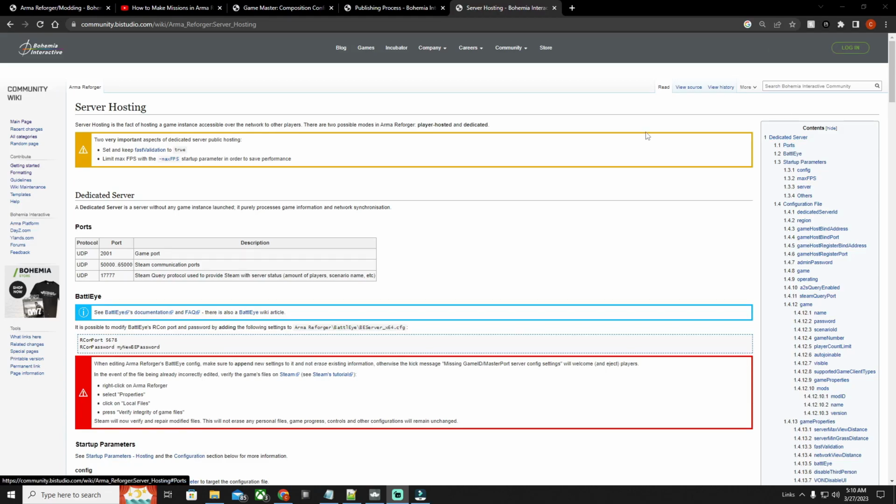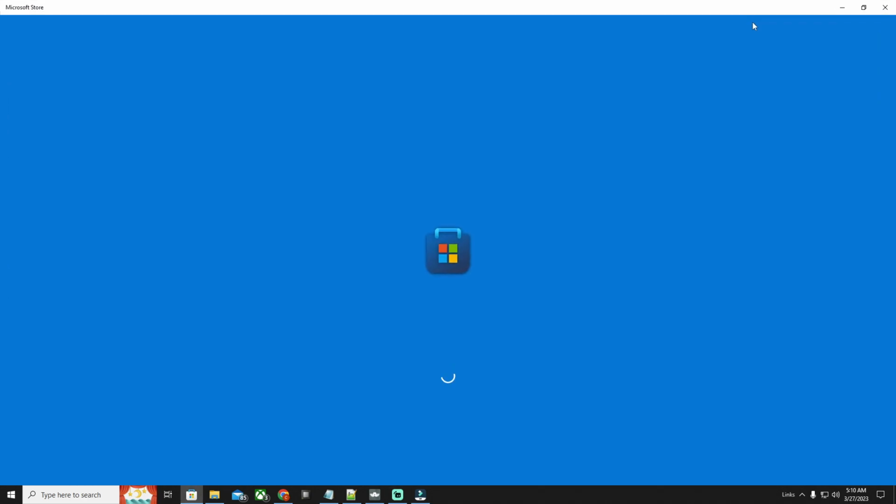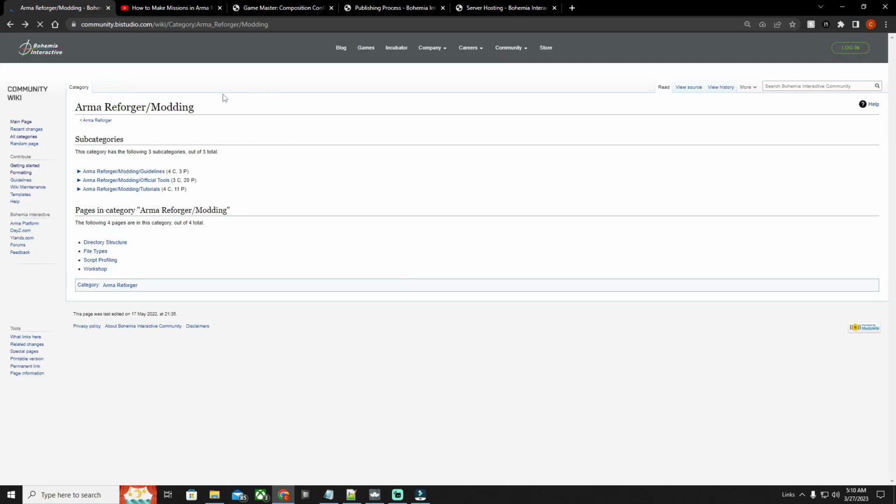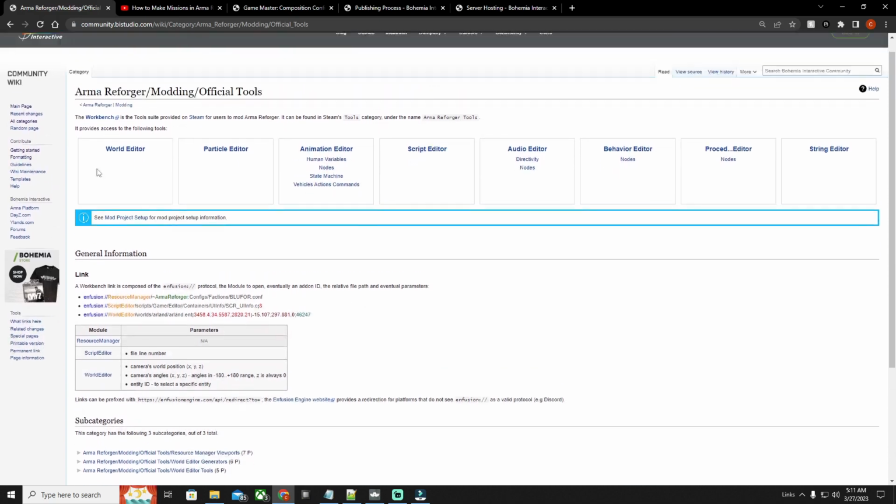One thing I did forget to mention is if you are stuck, there are some resources out there you can use. I highly recommend checking out the Arma Reforger wiki from Bohemia, which I will put in the description. But this is where you will find a lot of tutorials and other things from Bohemia themselves about this engine.